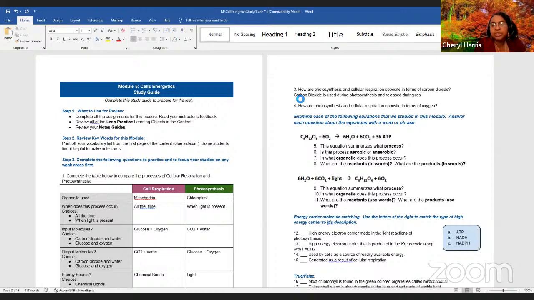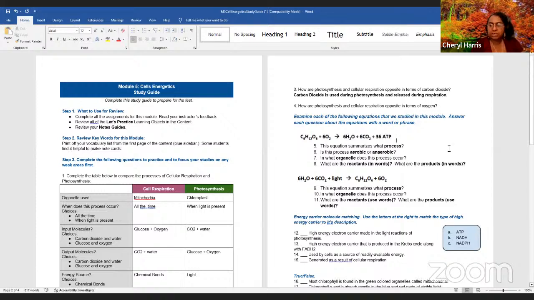They are complementary. Yes, they are. And that's why the question is asking you. That wouldn't be an answer, because the question is already telling you they are the opposite of each other, but they want you to say how. So the how is that the carbon dioxide is used during photosynthesis and released during respiration. That's the answer that you want in that space. Let me see if I can highlight that so it stands out a bit. Carbon dioxide is used during photosynthesis and released during respiration.